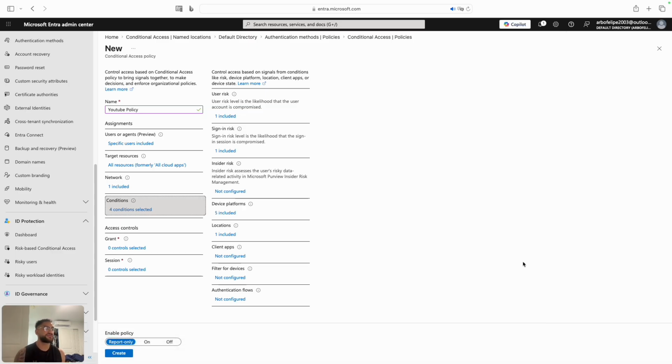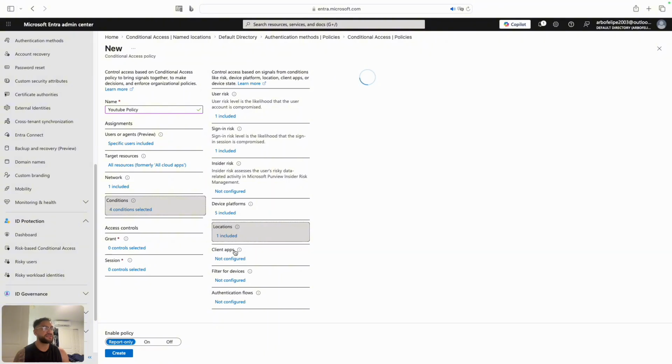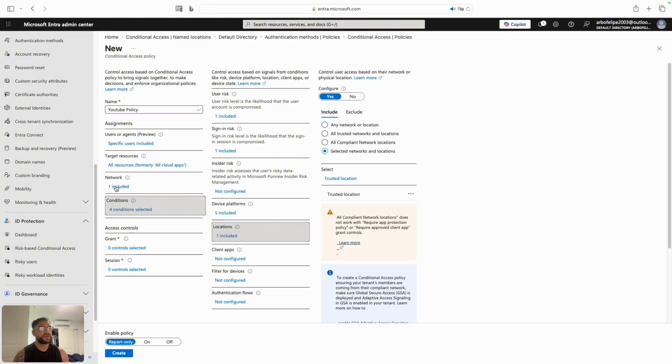And so if this user from this group is trying to sign in with this specific device inside this specific app, what are we going to do with it? So that's basically device platforms. And then we have locations, which is the same thing as network, right? We already had that included, so they just have another one, and just keep that in mind.